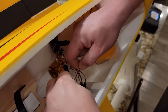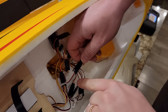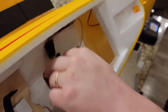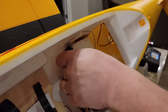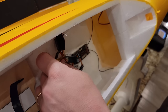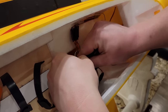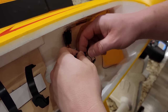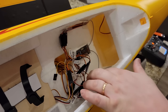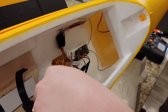Okay. Now these are a little bit weird to plug in because they're a different type of connector, but those little micro JST connections there, just make sure it catches that little lip. And there you have it, guys. We're all plugged in. Now this is a programming wire, okay? So if you see that and you're not sure what you're looking at, don't feel bad. It is a weird cable. We don't have them on every ESC, but we have them on Avian ESCs because there is a special programming wire. We've recently learned that the Predator ESCs use this for thrust reverse, but we don't use that for thrust reverse on an Avian.